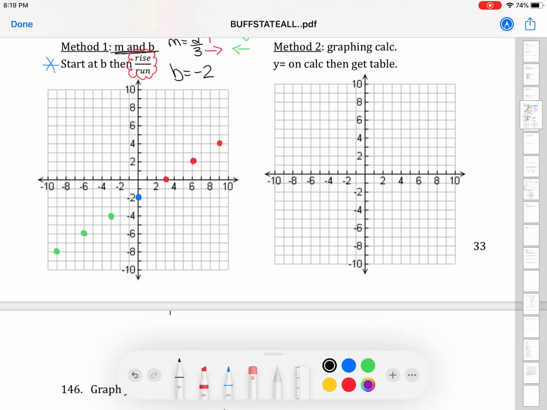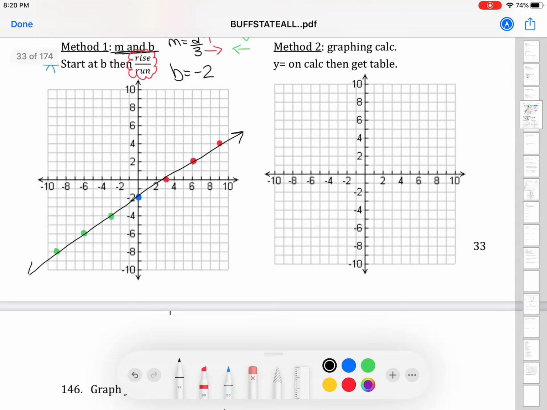Now, something that I think might be helpful to you is when you are done graphing a line, I know it sounds kind of silly, but it should look like a line. Sometimes people mess up their slope and they accidentally end up 1 point above, and it doesn't look like a line anymore. So just be aware of that. If your graph doesn't look like a line and it's supposed to be a line from that y equals mx plus b format, something went wrong. Okay, so just be cautious of that.